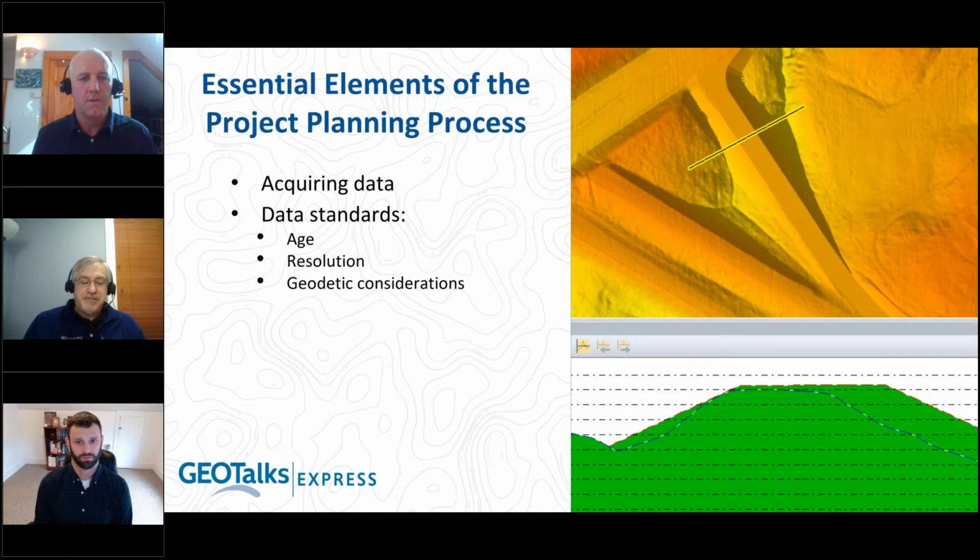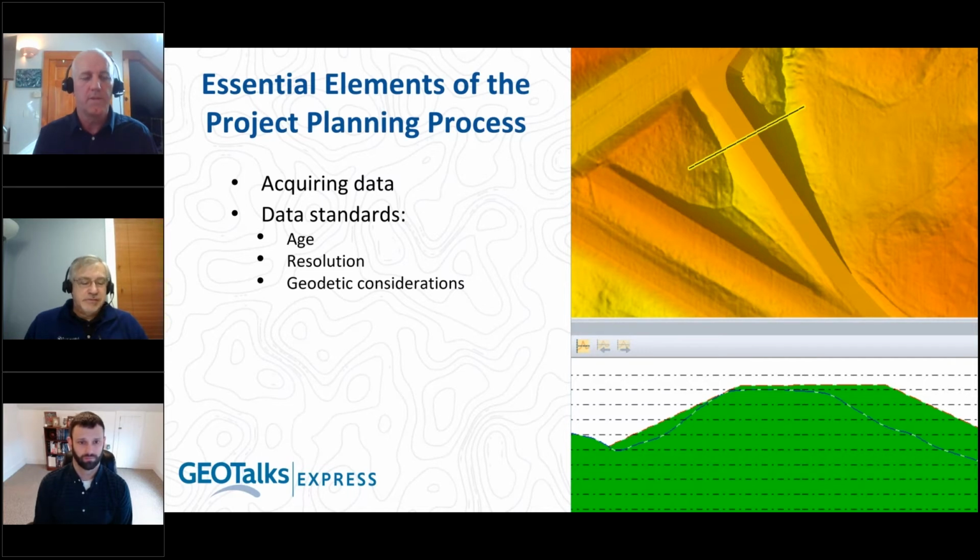And vertical coordinate systems as well. Are we dealing in ellipsoidal height or North American Vertical Datum of 88 heights, and so on. So lots and lots of considerations of coordinate systems. That's where Geographic Calculator can best be used. These are the kinds of questions that come to me from customers.